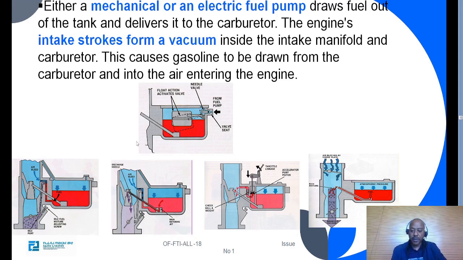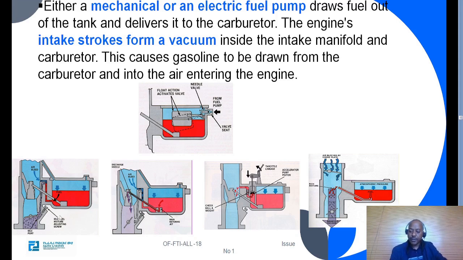So the carburetor system can be simply understood from this picture. The first picture here shows the flow system. In the flow system, the amount of fuel captured inside of the carburetor is regulated. This is the inlet of the fuel to the reservoir in the carburetor, and this inlet can be opened and closed by the needle valve.